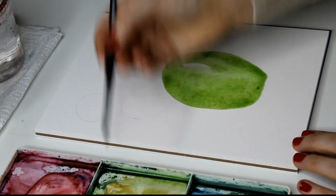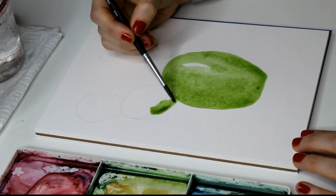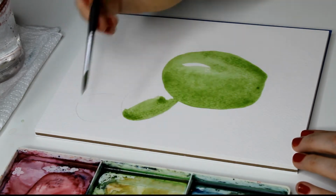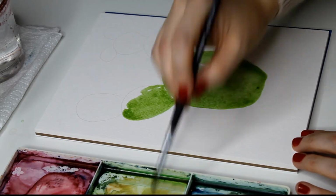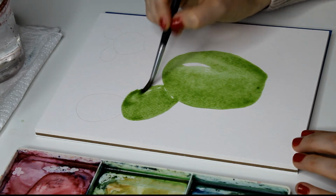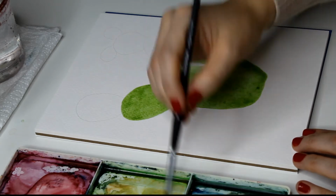We've got our first shape. What I'm going to do is actually fill in the others. Now, the reason I can do this is because I have cotton watercolour paper, which means that it's really good quality and it stays wet for ages, so I've got loads of time to play around adding the details. I'm going to leave a little gap there, just in places. And the reason that's important is that it means I've got time for the paint to stay wet, and I can come back and keep adding to it.